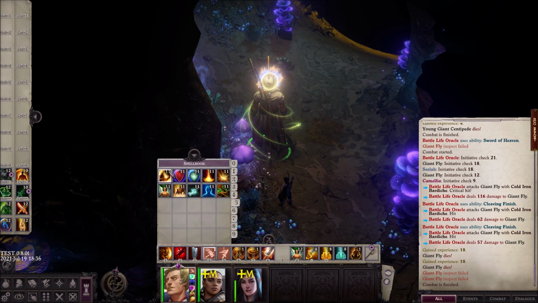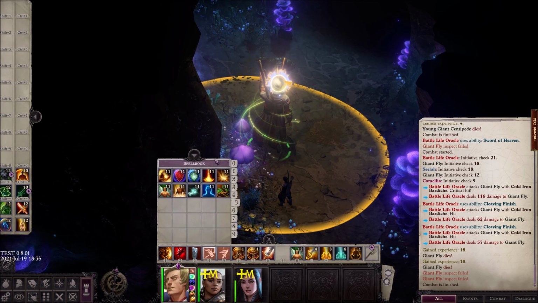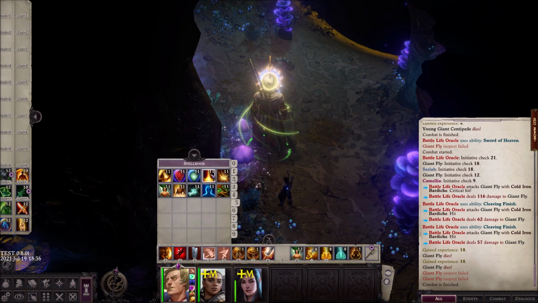No. Moving on. Oh, here we go. We got Flame Strike. Cleansing Flame actually does do damage to the enemies. Does damage to your team, too. Not a lot, but it is there, so be careful with it. But Flame Strike is an amazing spell. Two different types of damage in that spell, no less.